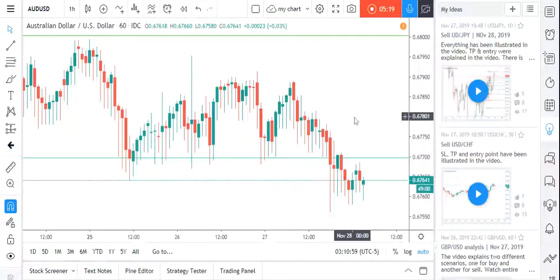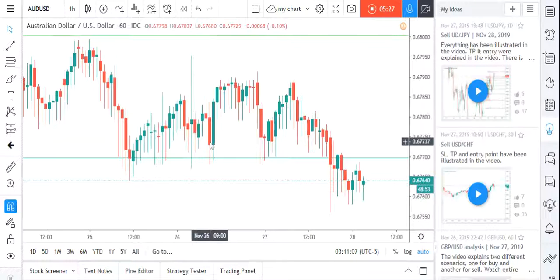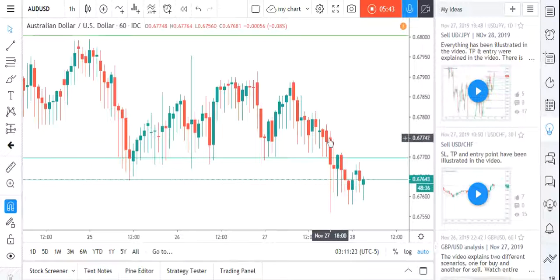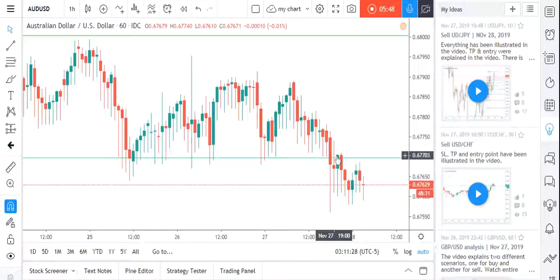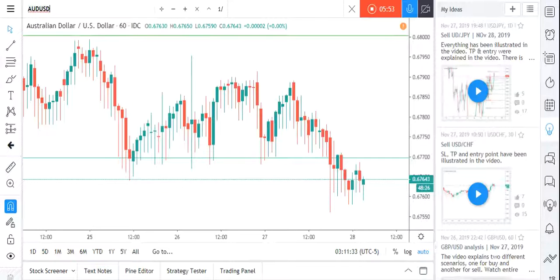But the one thing which is going to push AUD JPY even further down is the weakness in the Australian dollar. Not only because of this technical factor, not only because the statement of Lowy has been invalidated, but also because of the nature of the Australian dollar, which is a proxy currency of China. So anything bad for China is bearish for the Australian dollar. While USD JPY fell down, AUD USD also had fallen down. That made a bigger move in AUD JPY. So let's go to AUD JPY.